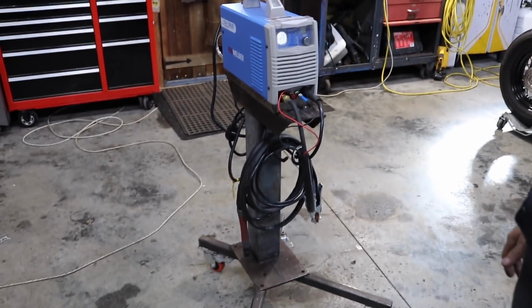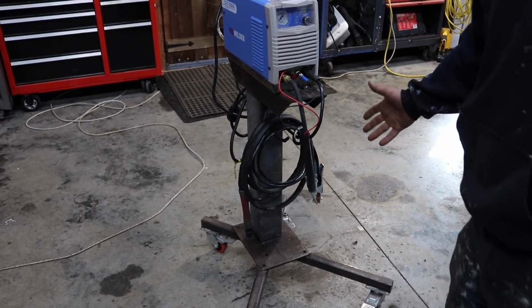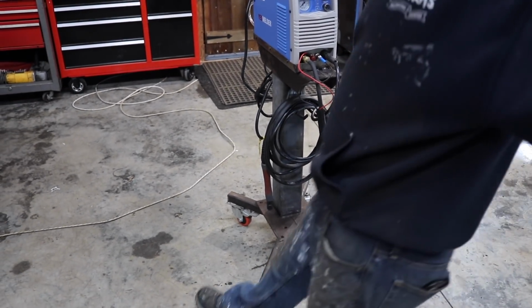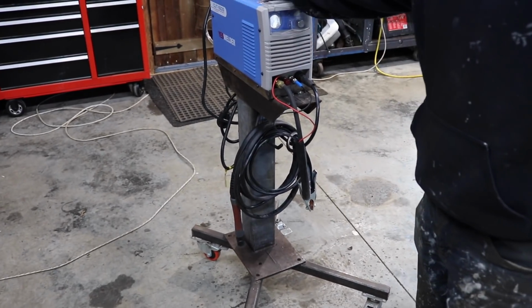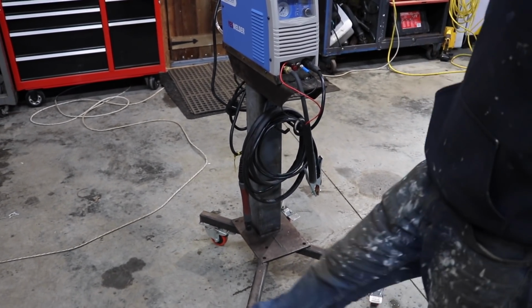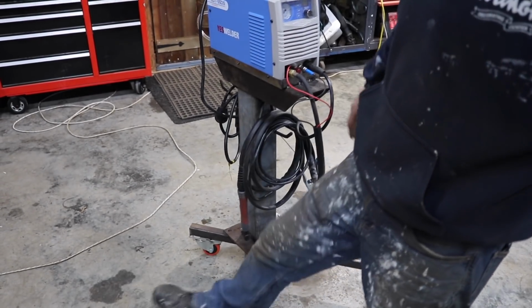Super cool. I've used it a bunch of times already. It's got locking casters. So when you're using it and you're pulling it, it's not moving around. When you need to move it, you just unlock them.